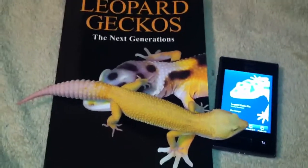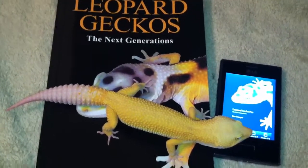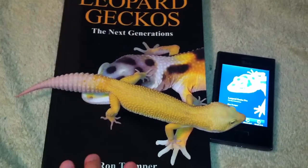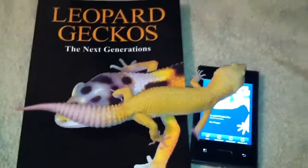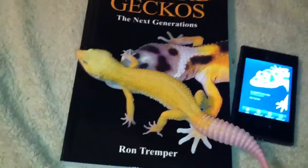What's up, guys? Reptile Road here, and I just want to talk about how awesome this book that my leopard gecko, Gia, is sitting on is. I got this book probably about three or four weeks ago. I've read it front to cover, and I must say I am very impressed. This is Gia, my Murphy's Patternless male leopard gecko, and he's going to help us record this video tonight.